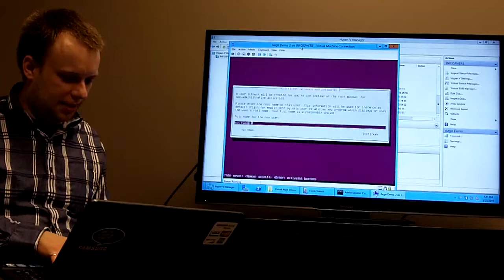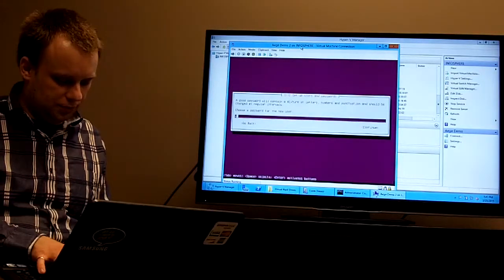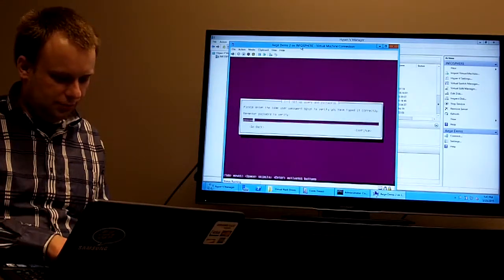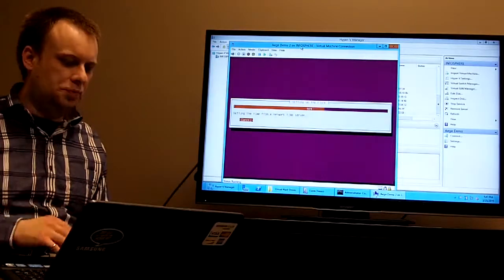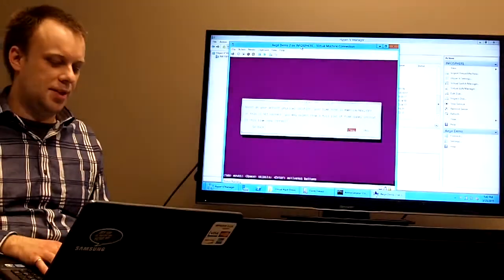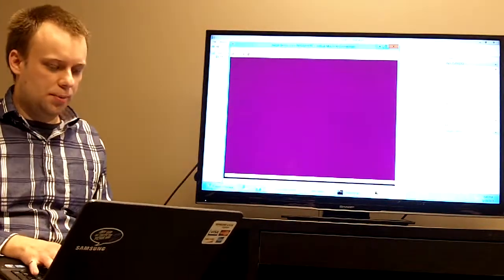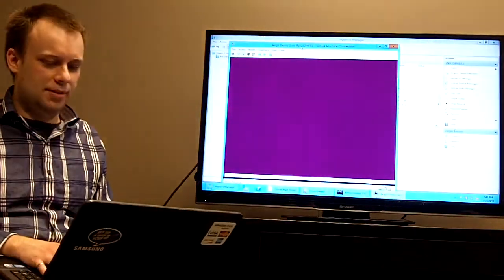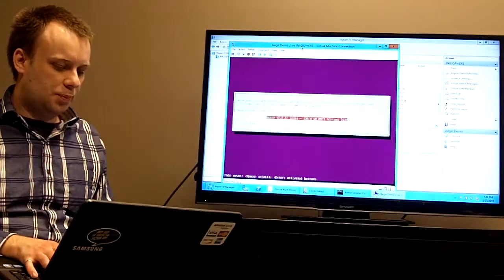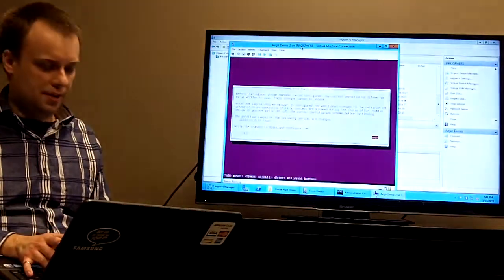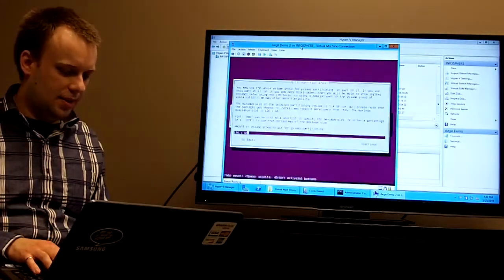I'll create an account for myself. Now, I'm blowing through these steps pretty quickly because this isn't really special for what we're doing. I'm just doing a normal Ubuntu install and accepting the defaults for pretty much everything. I will have some steps where it's specific to what we're doing, and so I'll call those out. Right now, though, it's just doing the normal thing of partitioning the disk and getting that all set up.